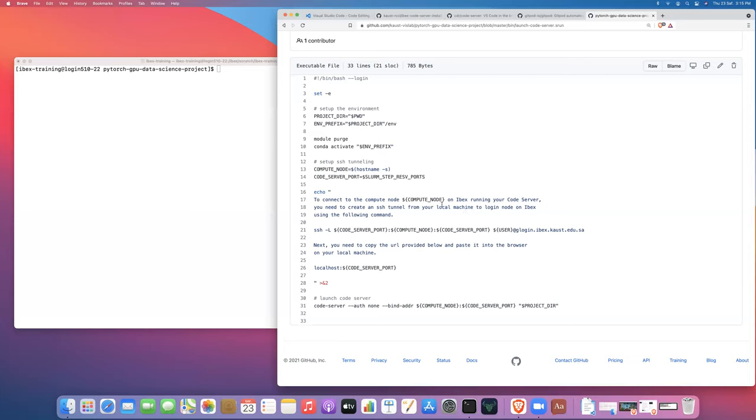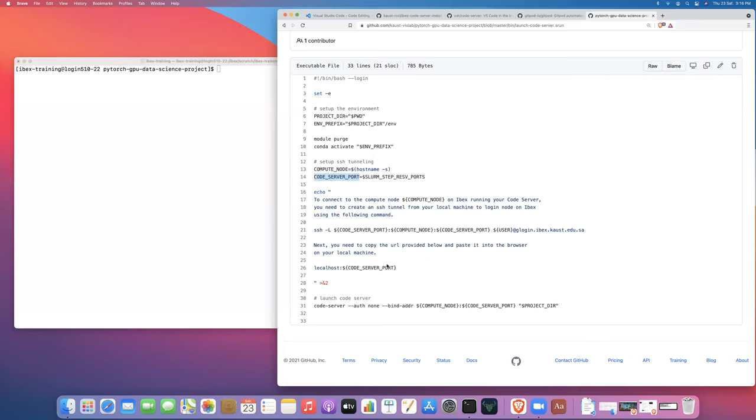Now, if you read through this message here that I'm echoing out, you'll note that we're basically doing, again, the same process that we needed to do to connect to a Jupyter server running on a compute node. To create a secure connection, we need to do some SSH tunneling between our local machine and the login node on Ibex. But we need to make that connection using both information about the compute node on which our server is running, as well as the port that's assigned. So here we pick up the compute node that we're running on, and then we pick up the port that Slurm has assigned us, and we use that to construct the SSH tunneling command.